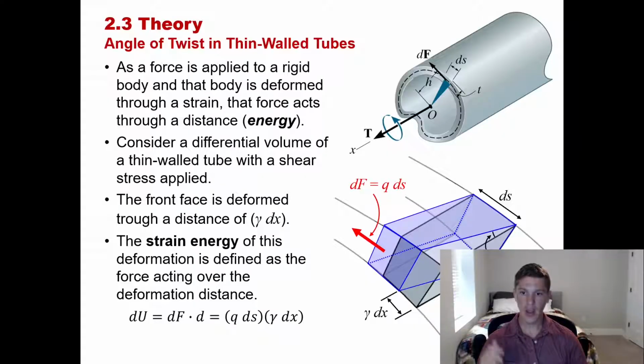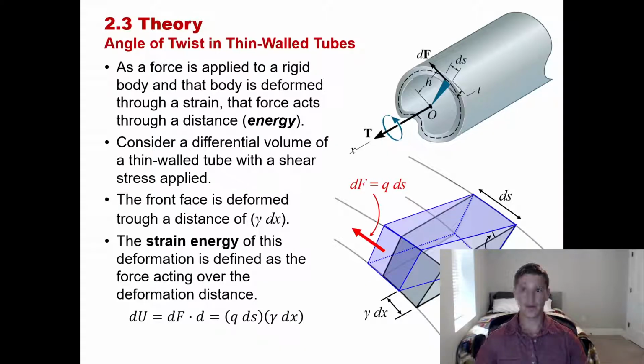So if we're interested in shear stress, which is what we just talked about, we're also going to be interested in angle of twist, or the deflection angle of rotation along the length of the shaft. So let's go ahead and take a look at how we're going to derive that, and we're going to derive that using the strain energy theory.